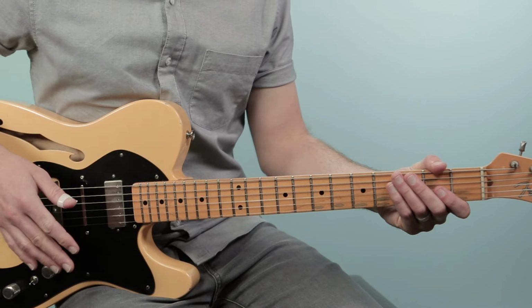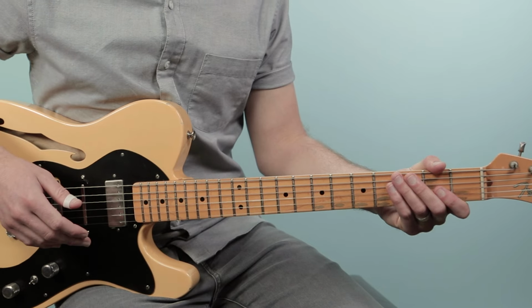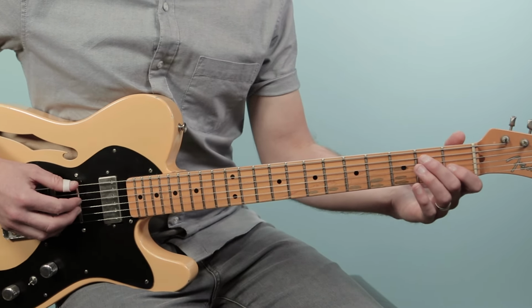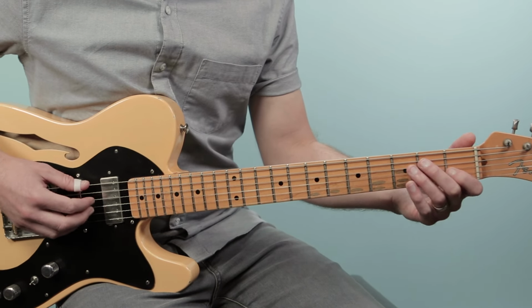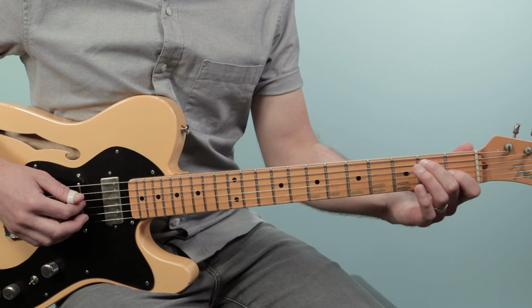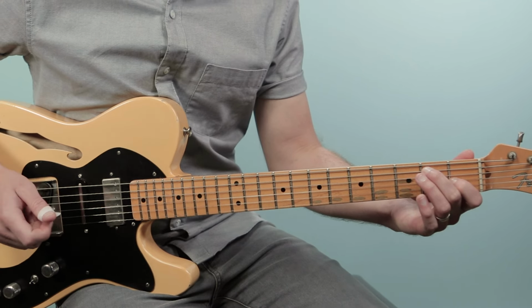So the first time, this is a 10-bar progression. Let me show you the chords. I started on E7. That's just all 6 strings: open, 2, open, 1, open, open.